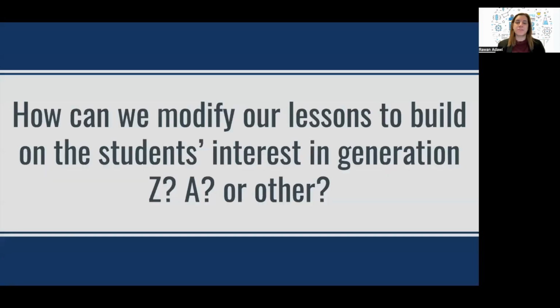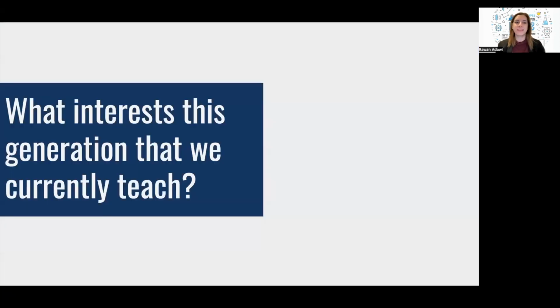So going from there, we start thinking, how can we modify our lessons to build on the students' interest from these generations or from the upcoming generations that we don't know what the letters are for yet? And from here, we think, what interests this generation that we currently teach?